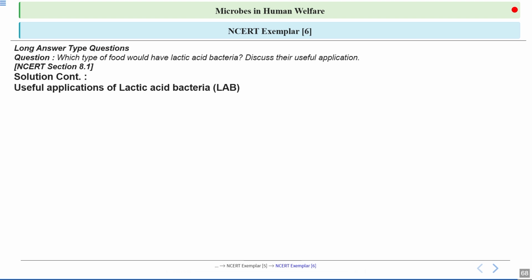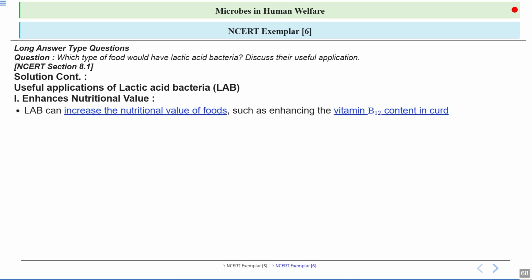Now what are the useful applications of lactic acid bacteria? First of all, it enhances the nutritional value. It increases the vitamin B12 content in the curd, so the curd becomes healthier. So lactic acid bacteria can increase the nutritional value of food by enhancing the vitamin B12 content in the curd. They are tiny nutrition boosters, you can say.